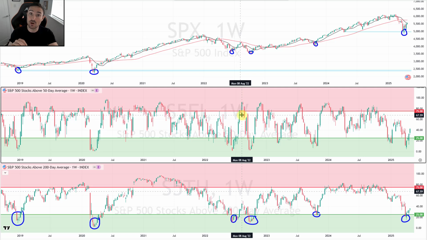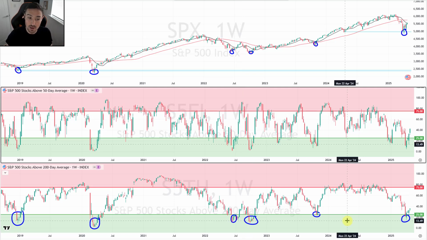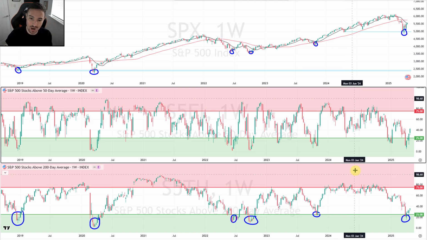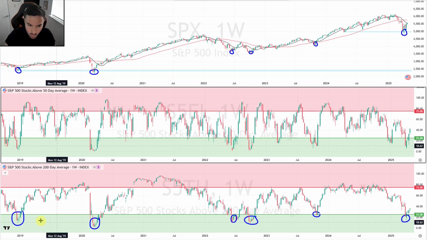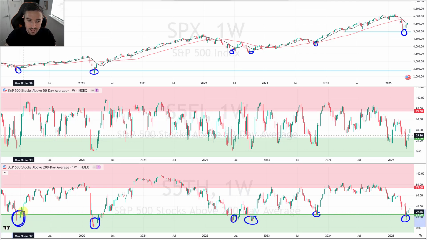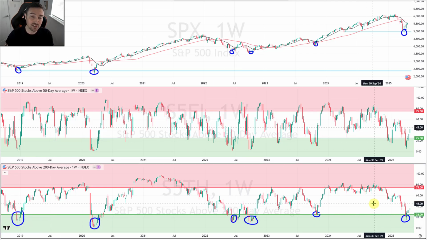But what I'm doing here is going more big picture. So when you see this happen in the future, and again, it doesn't happen very often, maybe once a year or so on average, okay, you've got to then be aware about this, because when you're at these extremes, when the 200-day moving average breadth reading is in oversold territory, things don't look good.